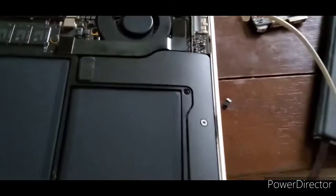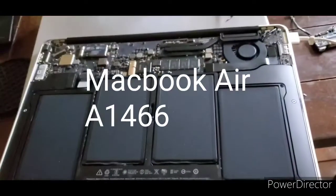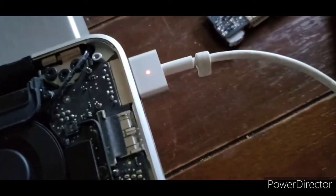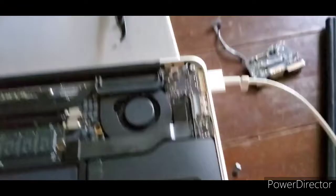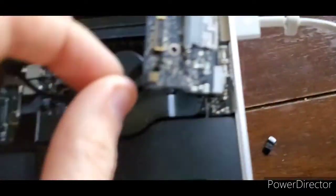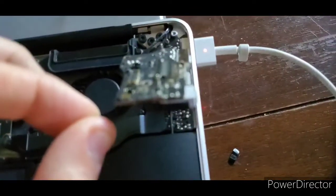After playing with this MacBook Air, it wasn't charging — the charging light was not working. I figured out why, though it took me a long while. Originally I thought it was this board right here. I bought a replacement and it did not seem to work because that light was not lighting up.